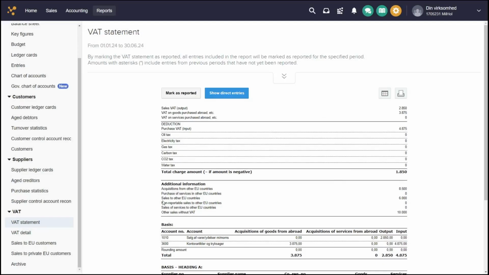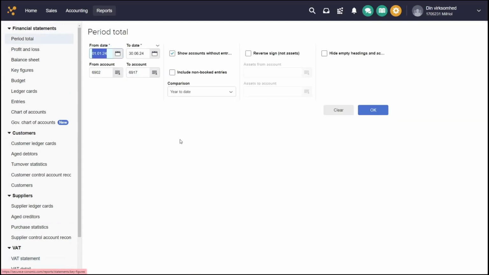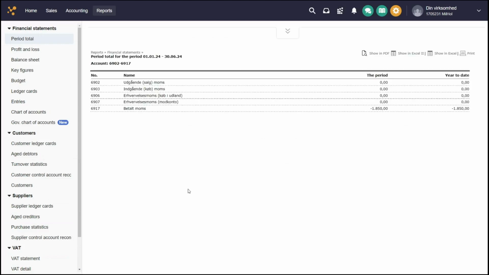So let's say close once again, and let's return to the period total. And I'll search for the exact same period and the same accounts as before. And here we can see that the accounts 6902 through 6907 are now reset. They are all at 0.